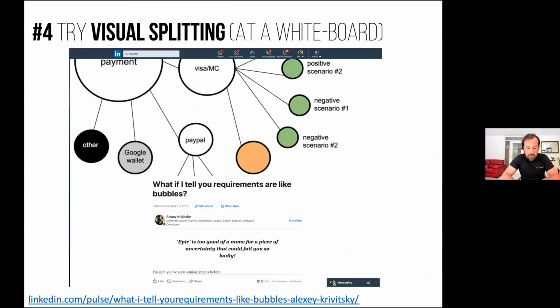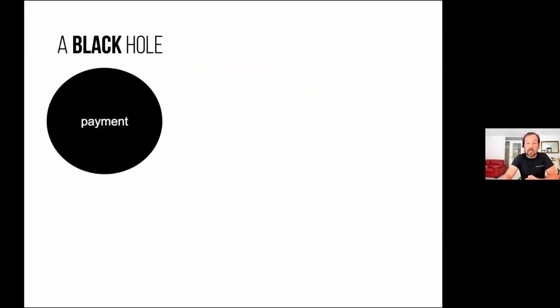Some time ago, I experimented with this idea with one of my clients, and they had a very talented product owner, and together we came up with the idea that, well, you can visualize splitting, right? And then I brought up this article, like, what if requirements are bubbles? The idea was very simple. You start with what people typically call an epic, but it's not really an epic, it's just a black hole. If you send a team to work on that, they will never come back, because nothing comes back. You'll never see them again at any sprint review. They'll just be gone, right?